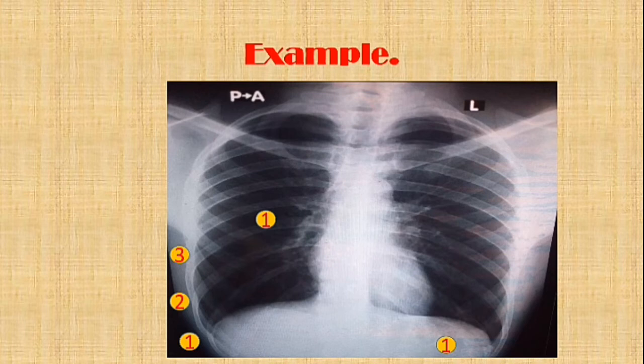The third density is the soft tissue density. Outside the rib cage, this density is due to the muscles. In the middle of this plain radiograph is mainly due to the heart and other tissues of the mediastinum. And the fourth density here is the bone density. Where the figure 4 appears is the clavicle of the patient.